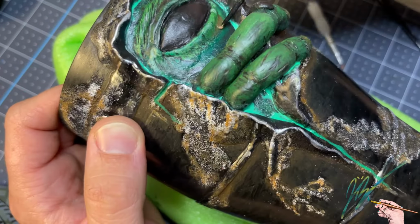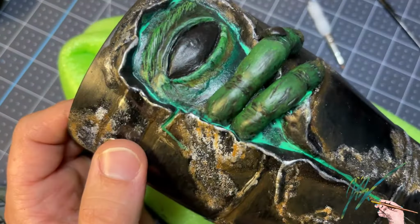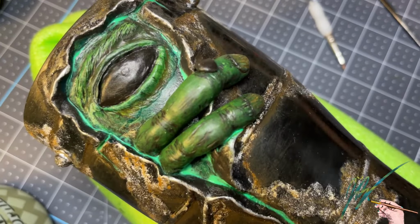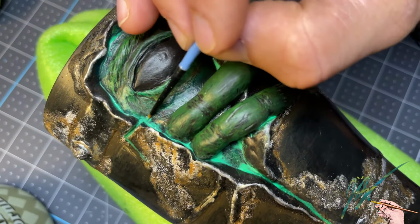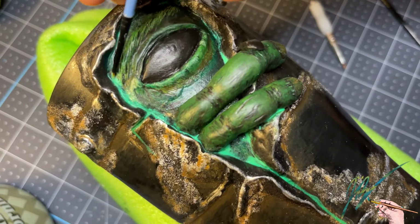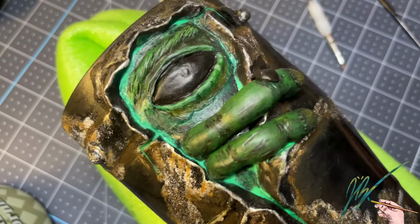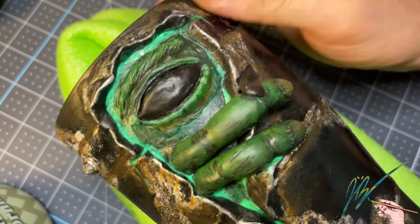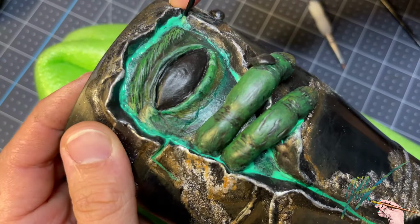So I'm just going to slowly layer that in, apply more highlights as I go. And then when I pour the epoxy ectoplasm over it, I hope that any of these underlying shadows and glow-in-the-dark paints will shine through a little bit. That way the ectoplasm isn't too dark.